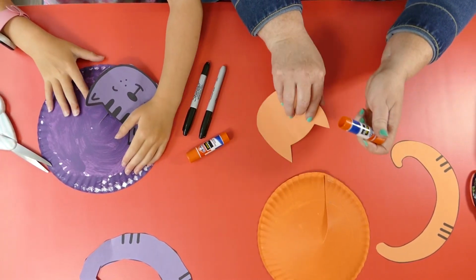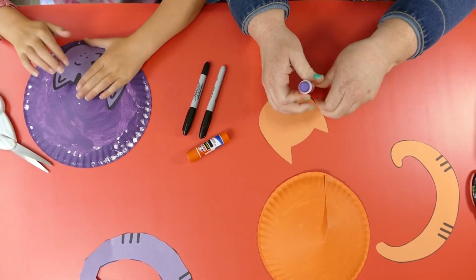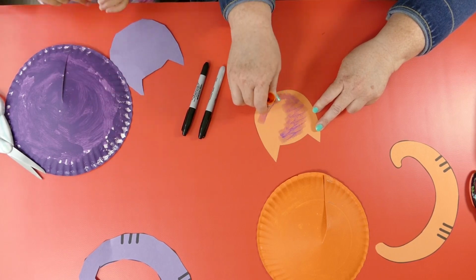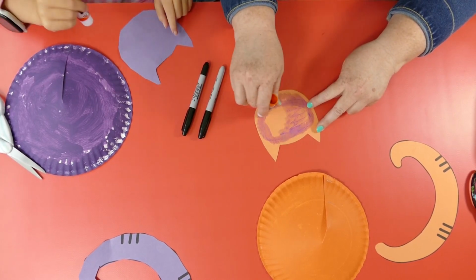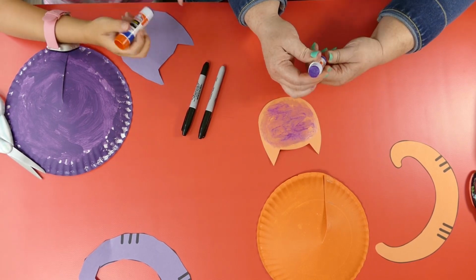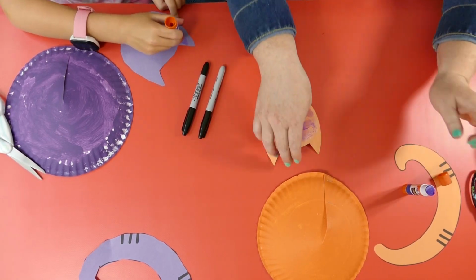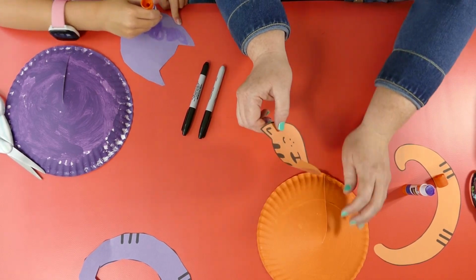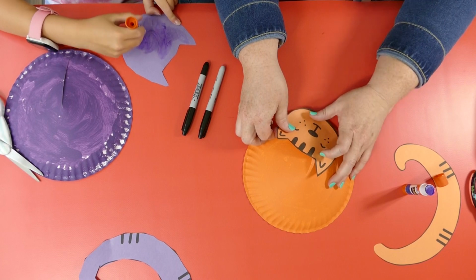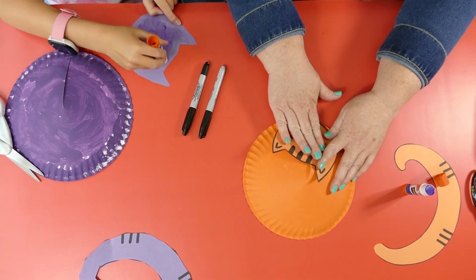So, he's looking cute. Lots of nice glue on the back of the head, ready? Whatever you want. There's your glue stick. I like the one where I can see the glue, so that's that purple glue. But you can use any kind of glue stick you want. Yeah. I usually use purple too. Because then, I'm using purple paper, I can still see it. Yeah, you can still see it, right? It's because this is like a darker purple.